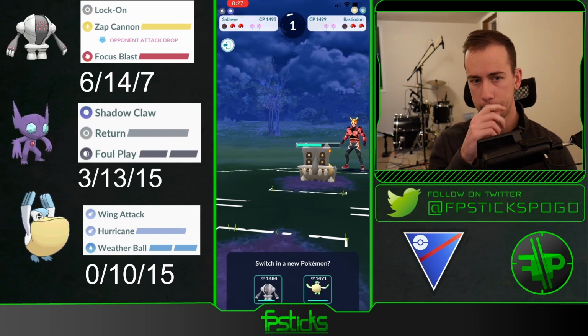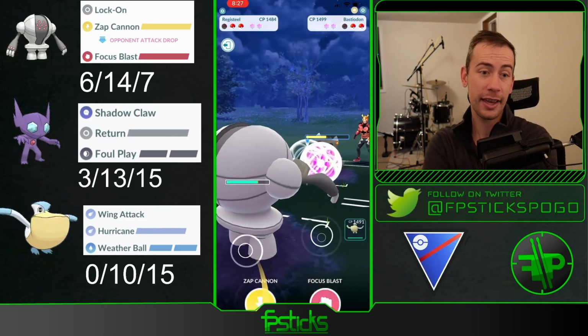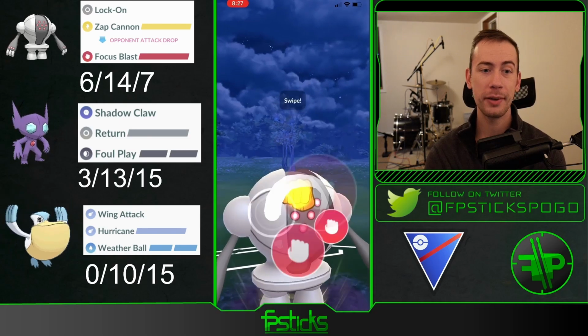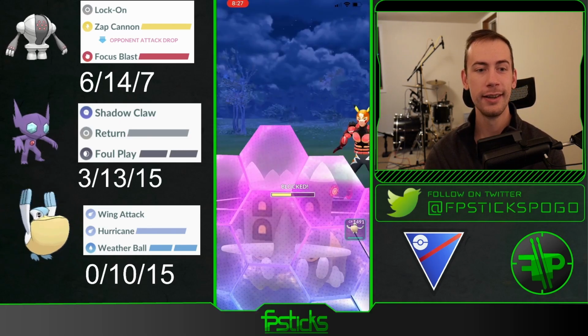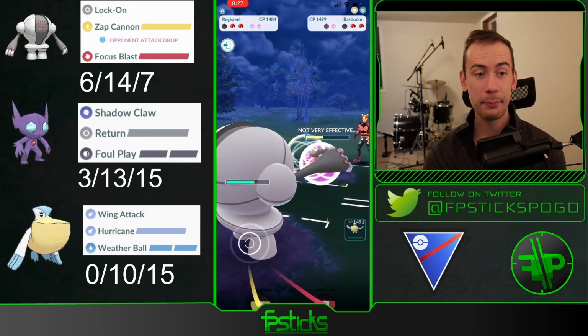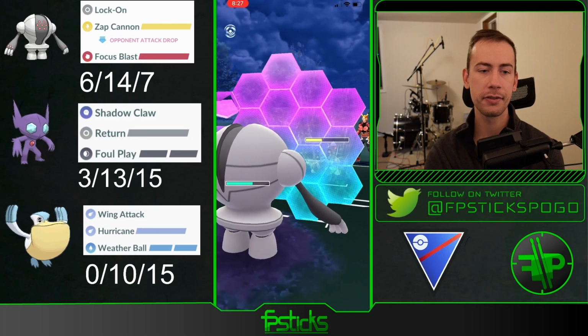I wait out the clock. Gonna bring in the Reggie. They're still staying in, which means maybe they have something weak to Reggie in the back. And they're actually shielding their Bastiodon, which is crazy to me. I do need to respect the Flamethrower here.